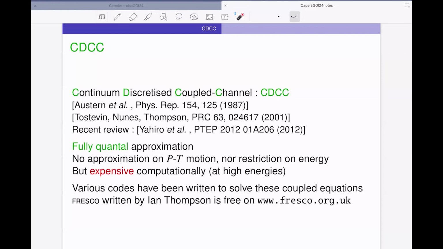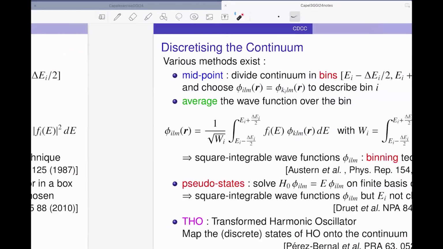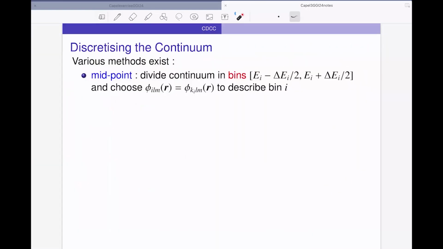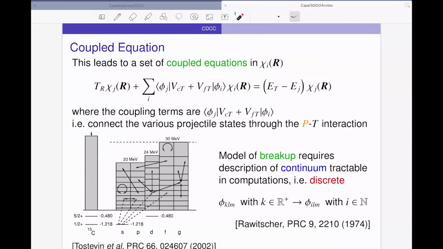I mean, that maximal energy, how far you need to go, you need to check that. How many bins you include there, how many states you include. The higher number of states you have, the more precise you are, but also the longer the calculation. So this is something that you can somehow test. If you have a finer grid in the continuum, and your calculation is stable, that means that the discretization works fine, hopefully.